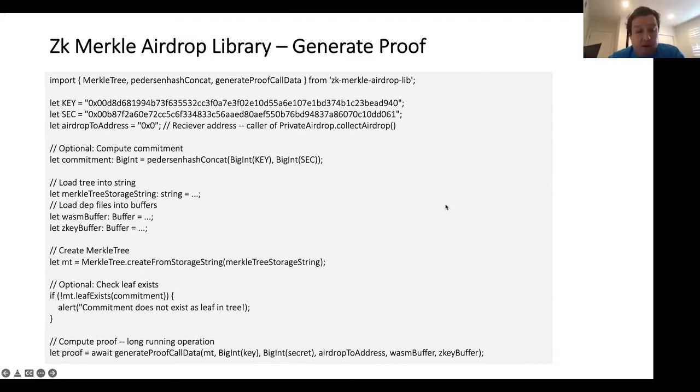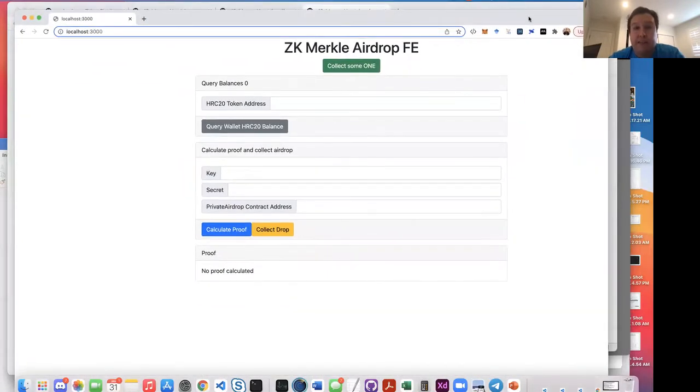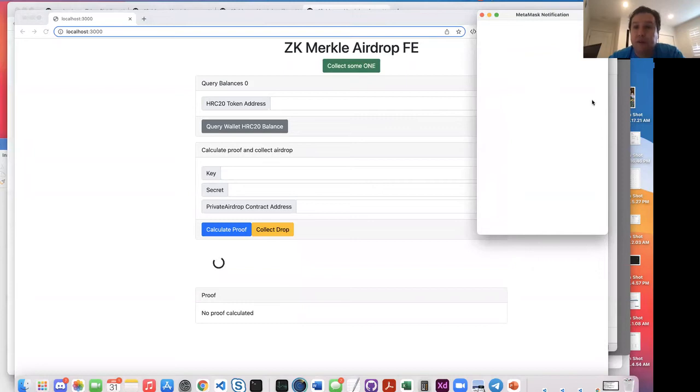So I will do a short demo here of how it works. This is using Hardhat with a local node. If you don't have any coins, you can request coins here.